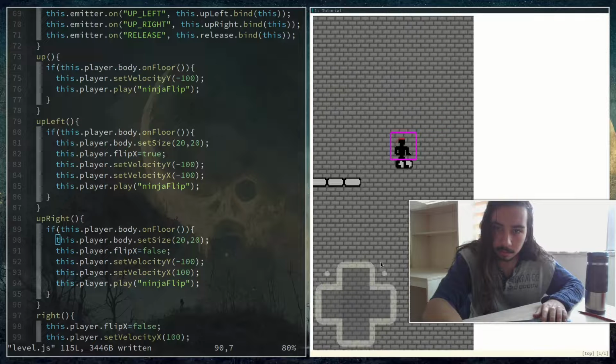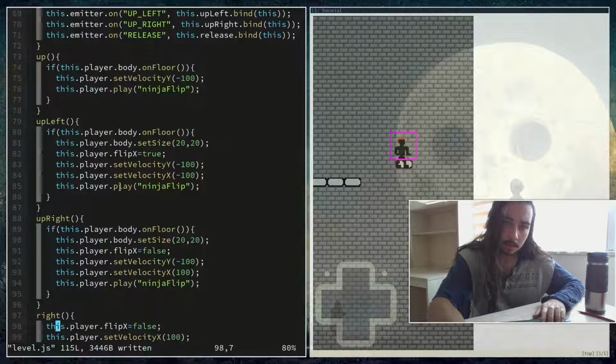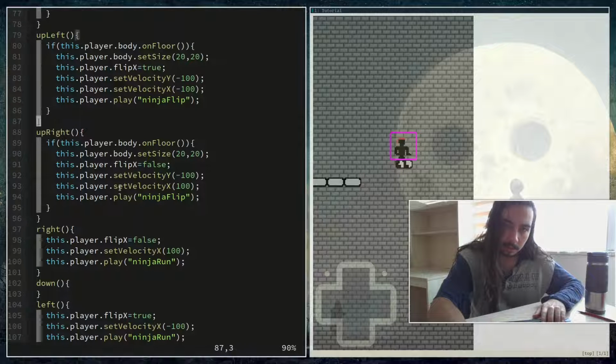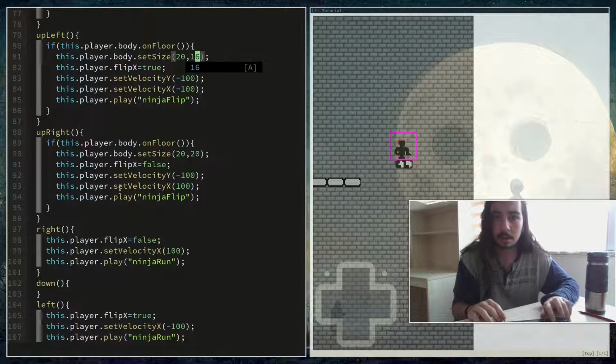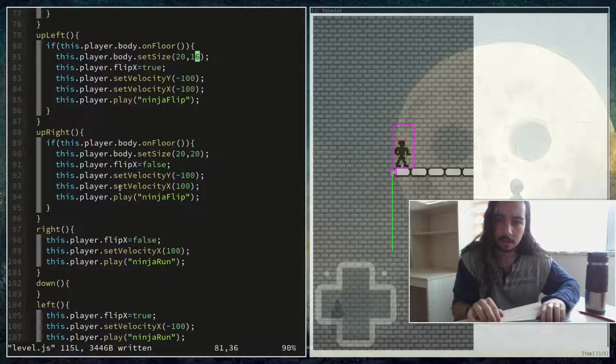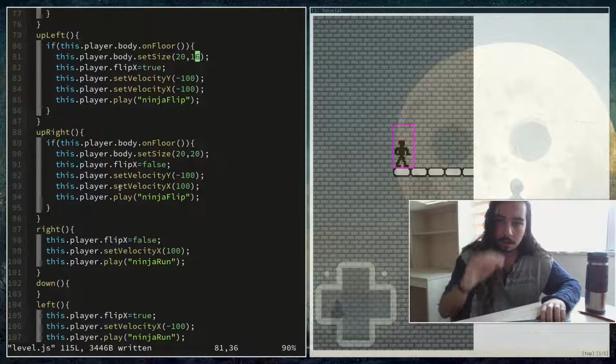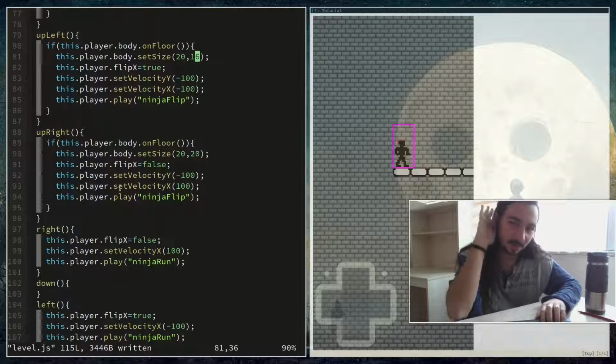Now if we try to jump to that block, we can do that, but after successfully jumping, we should turn this back to its default size, which is actually our character is 32 by 16, right? Yeah, and I really think it shouldn't be.